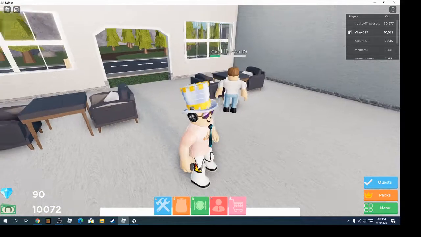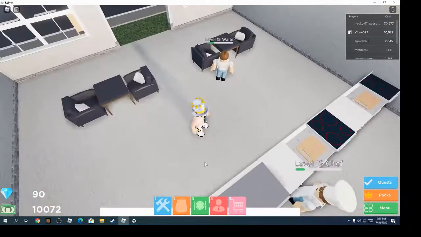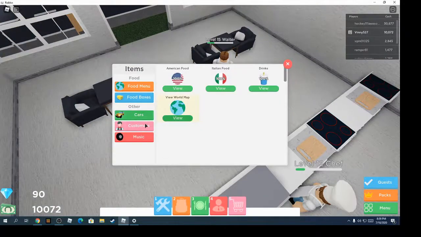So that's the first thing you would do with your skill points. The second thing you're going to want to do is start buying more tables and more chairs, so you can accommodate more and more people. That's going to be this button 1 here. I just showed you what button 2 is for. I'll get into these other items probably in another video, but this is what you need to know right now. The food menu and the food boxes, that's what you need to know for day 2, at least the first couple of days.